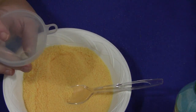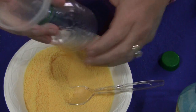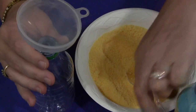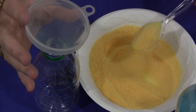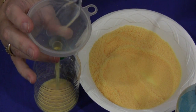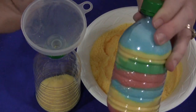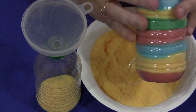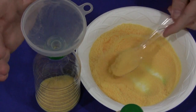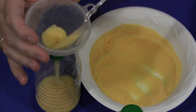We'll start with an empty bottle — each child gets one and they can create their own designs. They take the funnel, put it into the bottle, and scoop their salt into the bottle, putting in as much of whatever color they want before moving on to the next color. You want some separation of colors — maybe a few different colors — but that's the child's choice. This is also great for eye-hand coordination, as they guide the salt into the funnel.